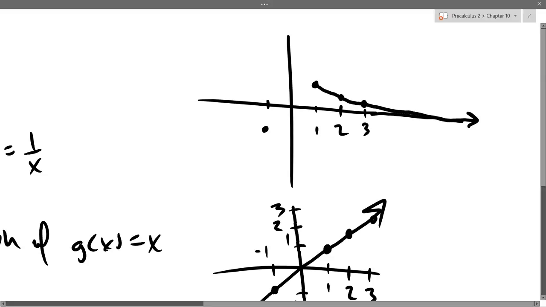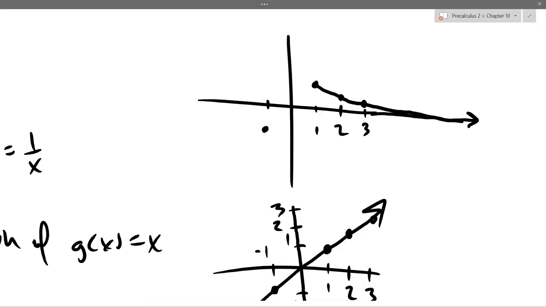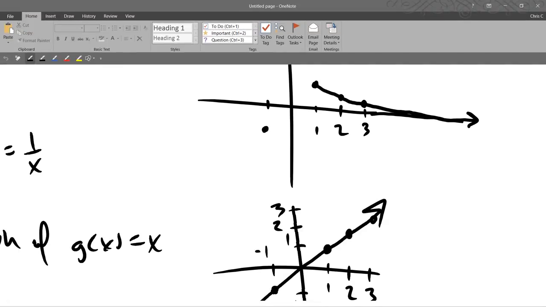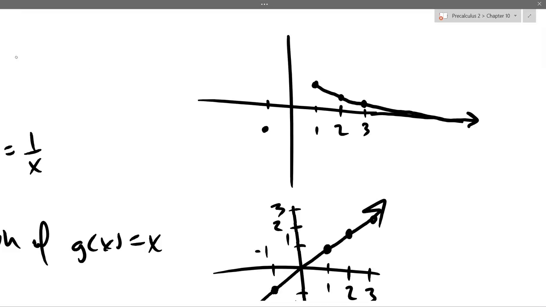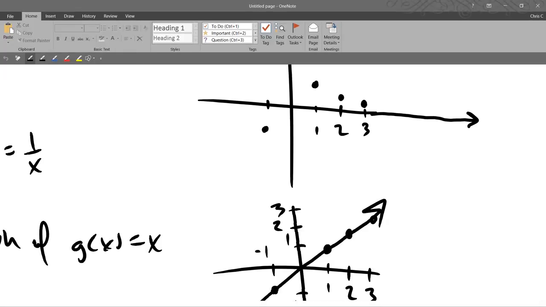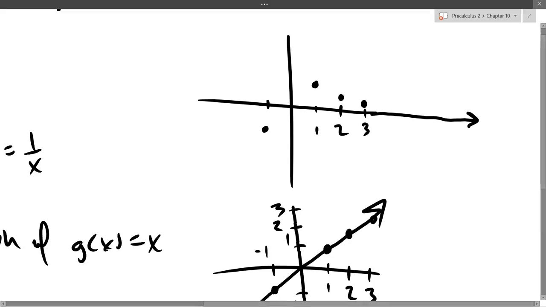Now if I draw the way it should look, it looks like I turn into the x-axis. That's not really accurate. I don't ever hit the x-axis. I get close to it. So what we're going to do instead of that, I can't undo. Oh, it's not good. Stroke eraser. Good. All right. So what I'm going to do instead, I'll use a thinner pen. So definitely connect these three together. But what I'm going to do now is just draw an arrow like this. Just say it's going to go in that pattern.